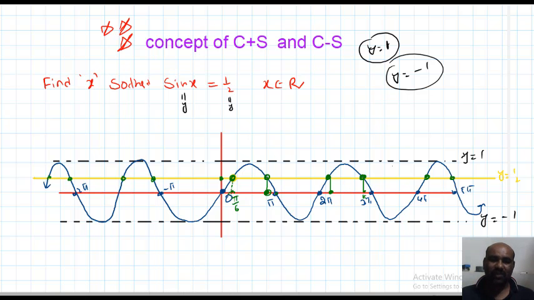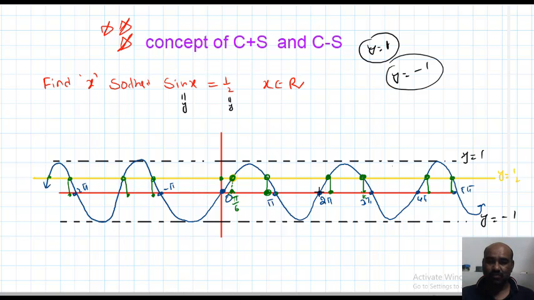Among that, this is one of the solutions. This is one x, another x, another x, another x, here another x, here another x. So here observe, student, here another x, here another x. All those are solutions. What is this? This is pi by 6. What is this? Pi minus something. I can say pi minus pi by 6. Right? I will show you.